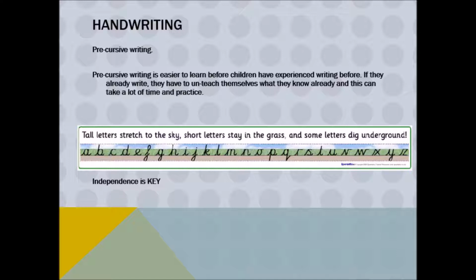In my experience, it is often better to teach the children in reception the pre-cursive handwriting, as it means that they do not have to unteach themselves the non-cursive handwriting often used in foundation stages. Unteaching themselves can often be very difficult for children due to their muscle memory already being used to following certain patterns, and also their lack of understanding that every letter needs to start on the line. Unfortunately, I have seen many frustrated children in years 1 and 2 trying to learn how to join letters together, as they have not had the pre-cursive handwriting taught to them. It's horrible to see and can actually cause children's confidence in their writing to diminish.